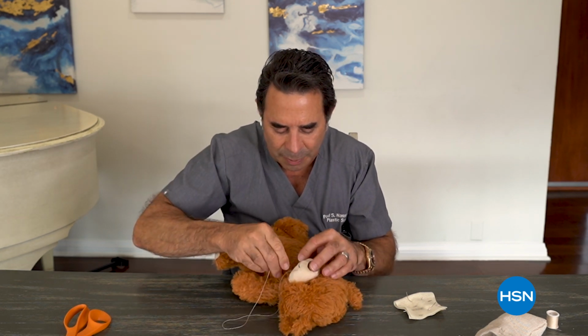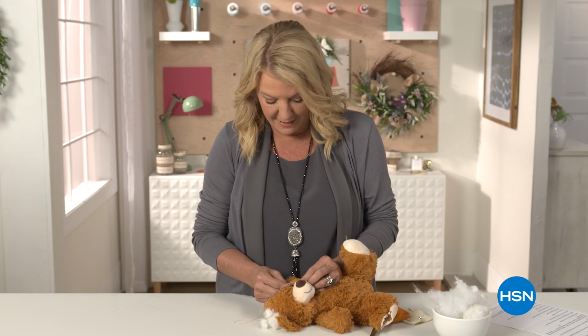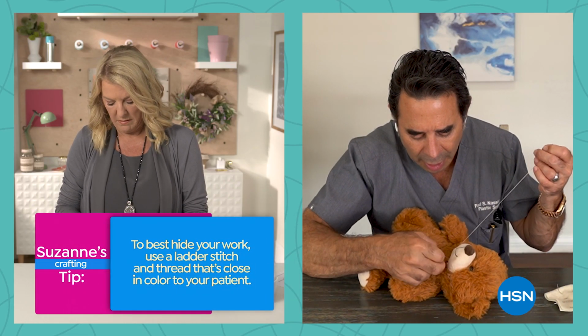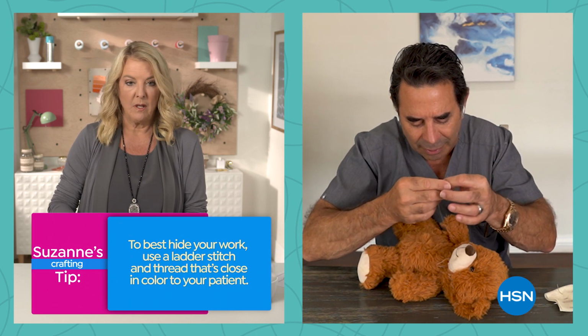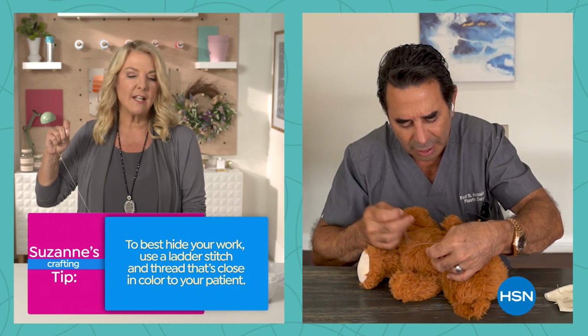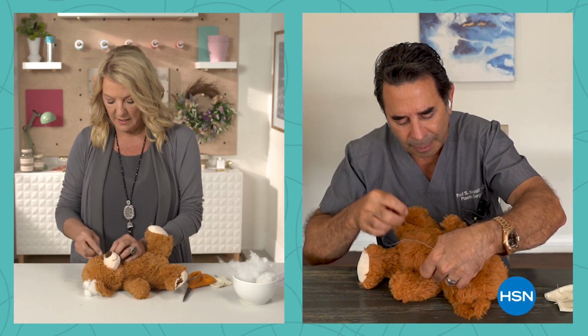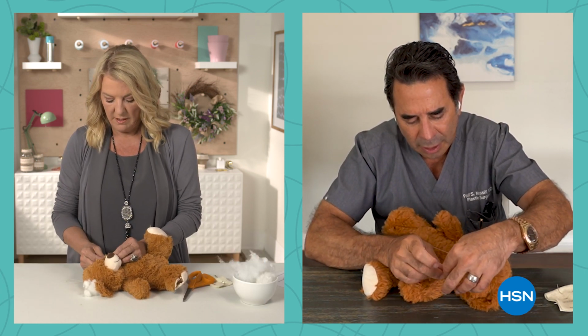I'm almost done with the nose, by the way. No, you're not. You've got to be kidding me. I'm so far behind. By the way, how do I tie this now? Do I tie it like surgery? Yeah, do it like surgery. You want to go back in, give it a little, and then cut off the excess. Okay, so I'll do that now.